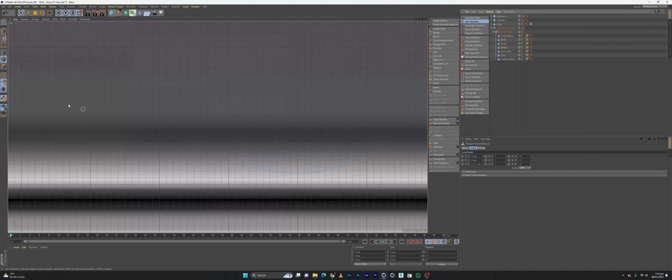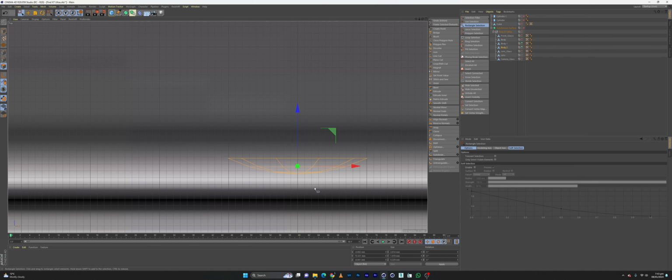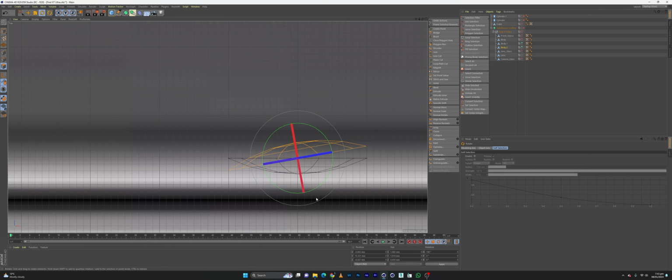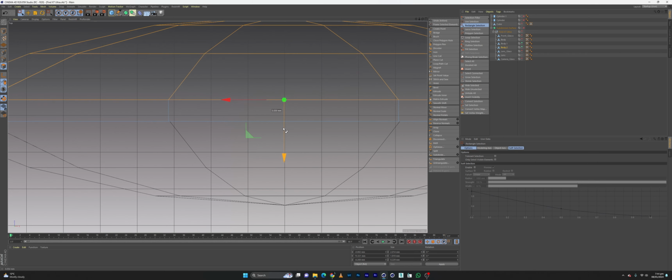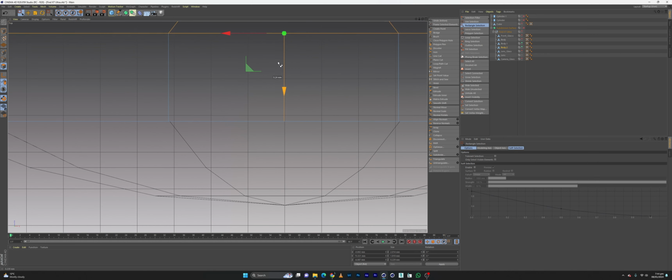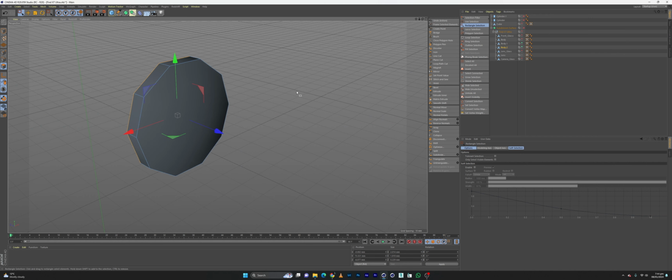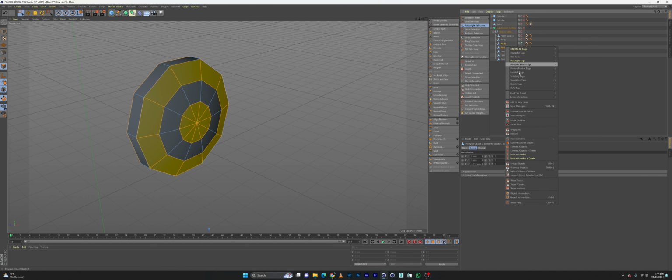We're gonna duplicate. Why is it not selecting with Control A? Okay, now we're gonna move it here, and I have to move it like 0.25. Okay, that's better.